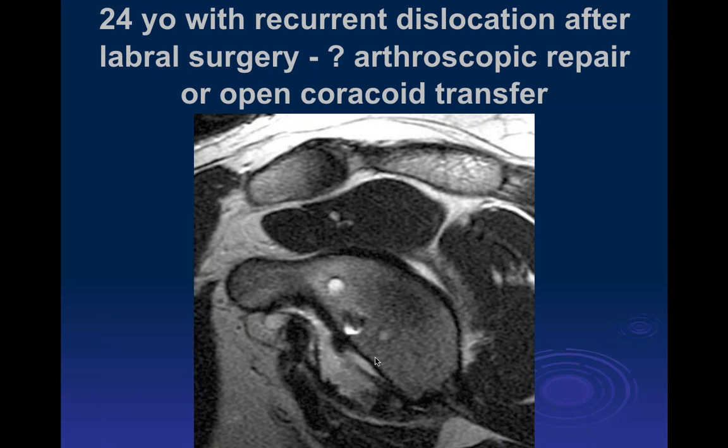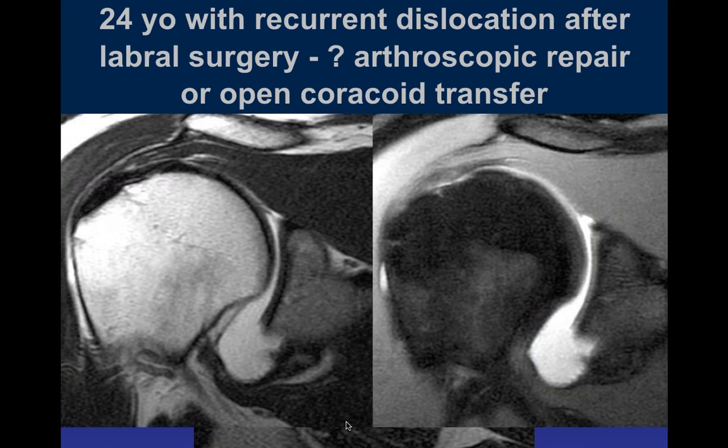Okay. Here are the sagittal images. We can see the suture anchor placements there. Here are the coronal images. Okay, well, that's a little bit more striking. So we have that inferior portion of the glenoid, but it really appears to be another Bankart lesion. The labrum is displaced here.